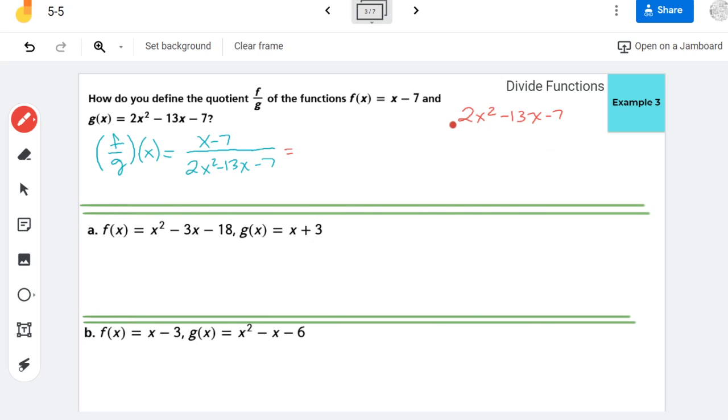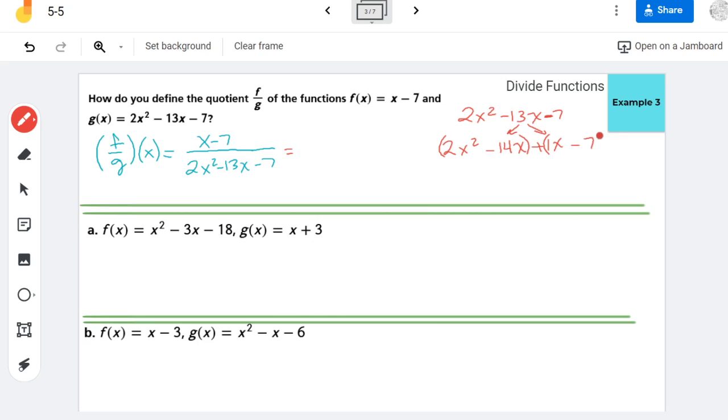So with this, because I have an a term here, I'm going to have to factor by grouping, which means that I am splitting that negative 13x into two separate terms. And the way that I figure out those terms is I multiply a times c. So 2 times 7 is 14. So I need to find the terms that multiply to make 14, that subtract, because of that minus there, to make 13. So that would be 14x and 1x. And I made sure that the 14 was negative, so that when I add those together, I get back to the negative 13.